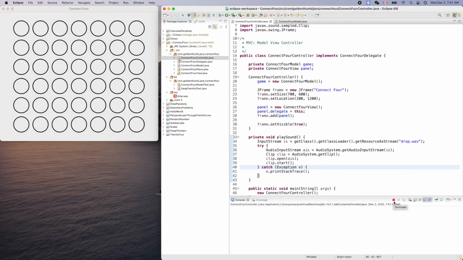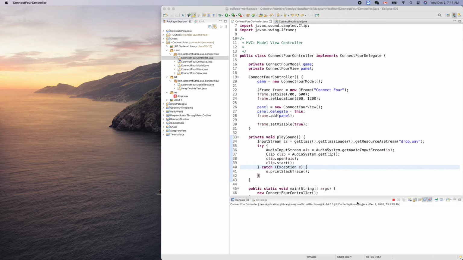But what if we close the window here? Let's see. You see? It's still alive. The app is still inside the memory of our computer. That's bad. We don't need that behavior. So we have to stop it here.